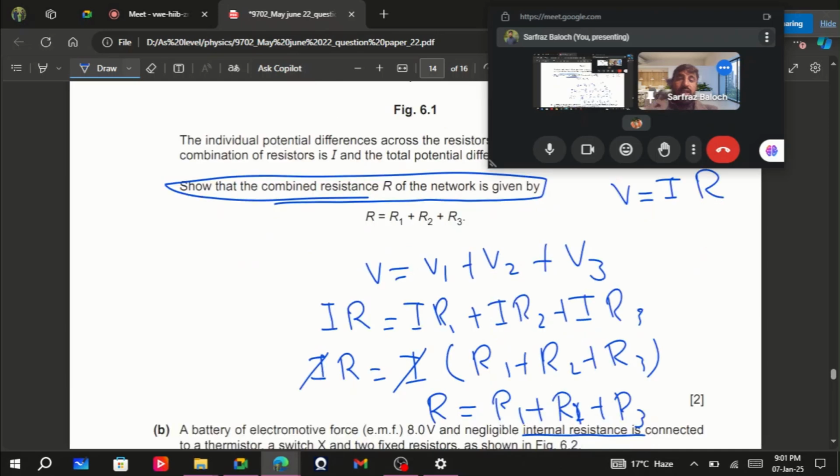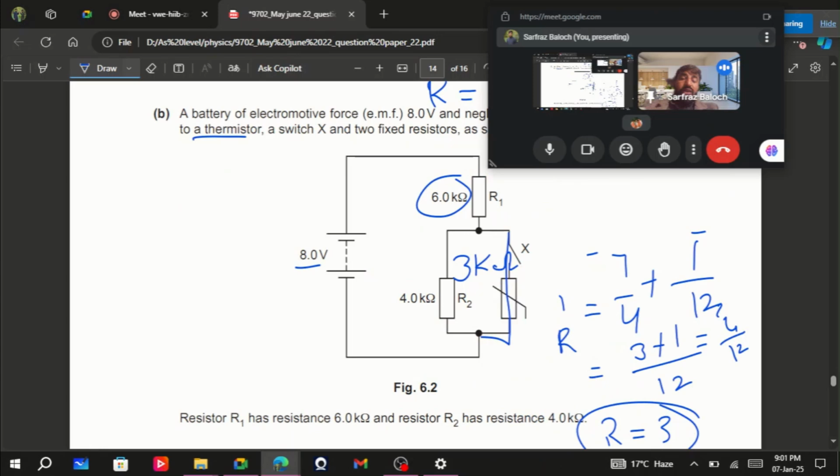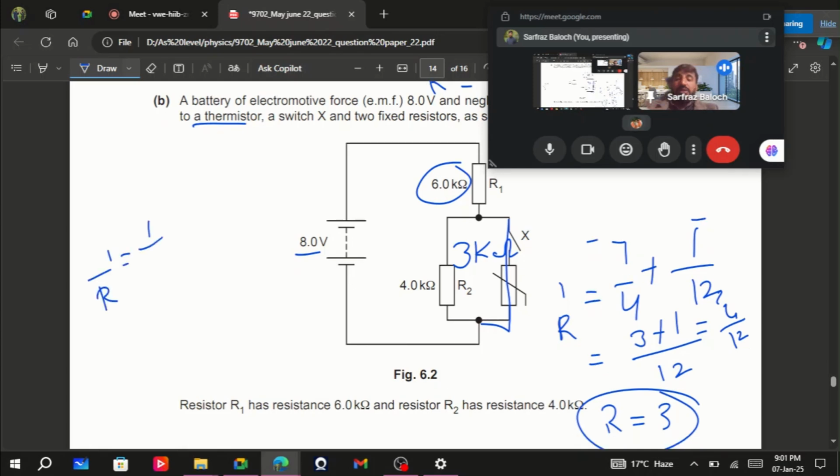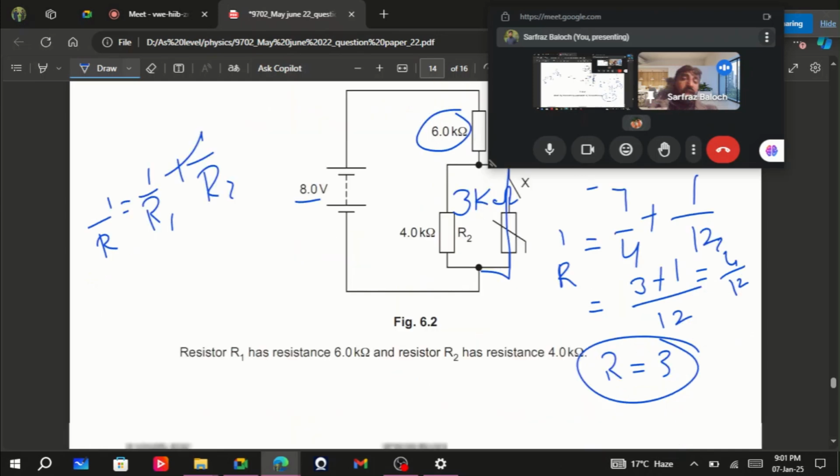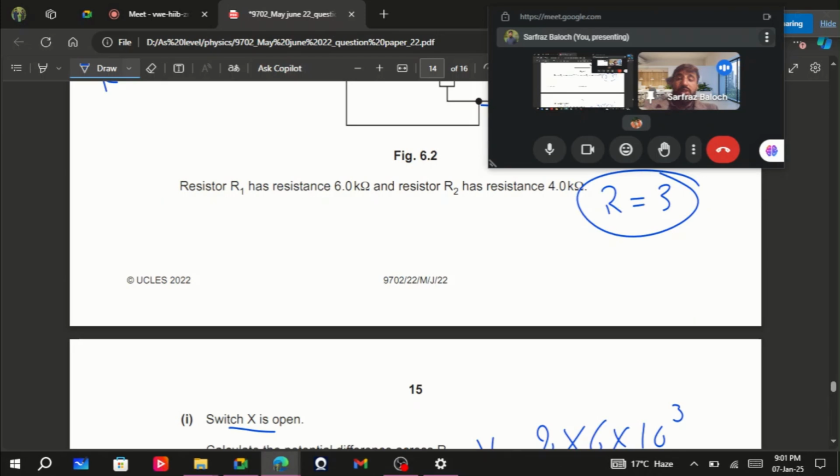Ohm's law, this relationship is for when the resistors are in series. For a series circuit, okay. To calculate when the resistors are in parallel, you will use this one: 1 over R is equal to 1 over R1 plus 1 over R2. Again here, the potential difference across a specific resistance: same formula you will use. V is equal to S E over S plus R, where S is that specific resistance. Again current.